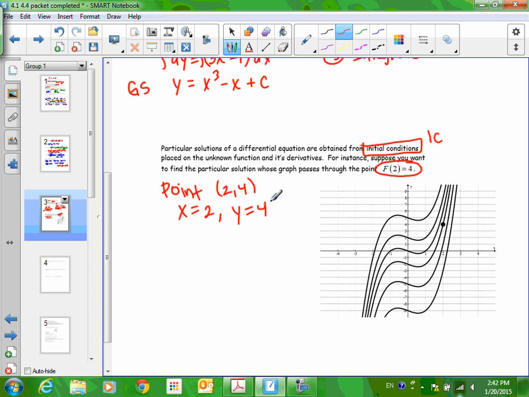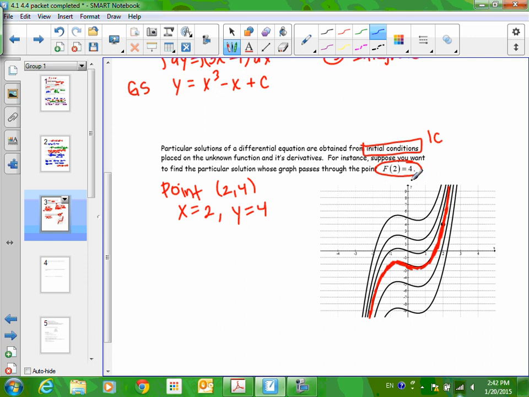So I want you to look at the solution curve that has this initial condition. You can even see because they've put a point here. All right, and I want you to either, with a marker or a highlighter or just with your pencil, darken in the particular curve that goes through that point. Okay, so whereas all of these are representing the general solution, the one I've highlighted in red is the particular solution for this initial condition. Okay?